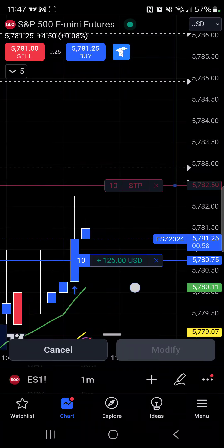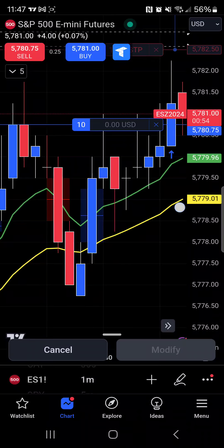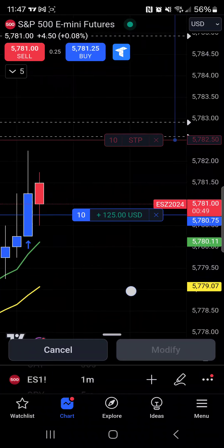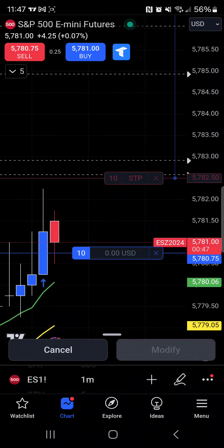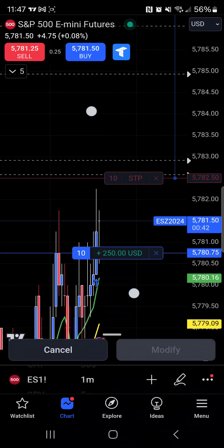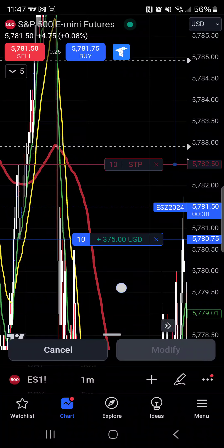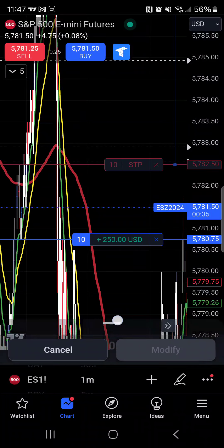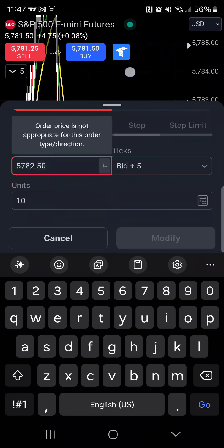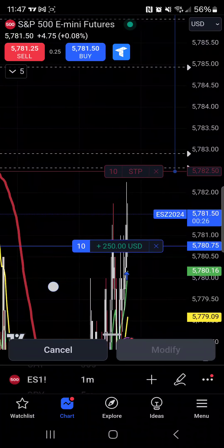We're on a trend breakout. Just trusting the trend, getting in at the little floor there that's been temporarily created. Looking for about $1,500 — you guys know the usual. Used to lock in at $1,200, now we lock in at $1,500. We broke the ceiling, so that's good to see. Want to see us get back above this line at $5,783, so we're going to put this to $5,783.50. That'll give us the $1,500 that we're looking for.